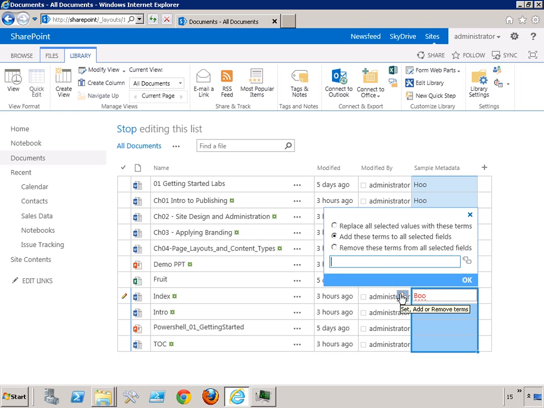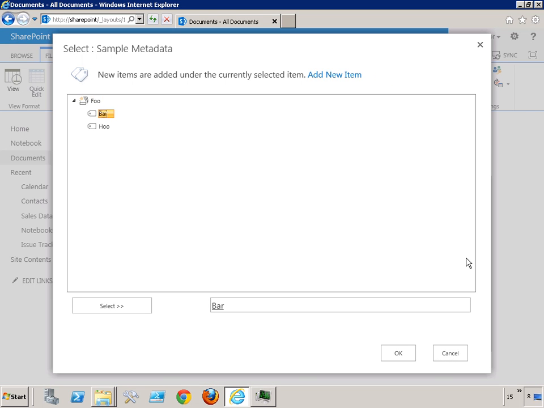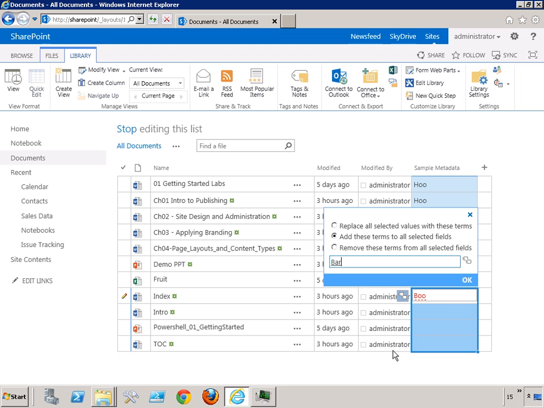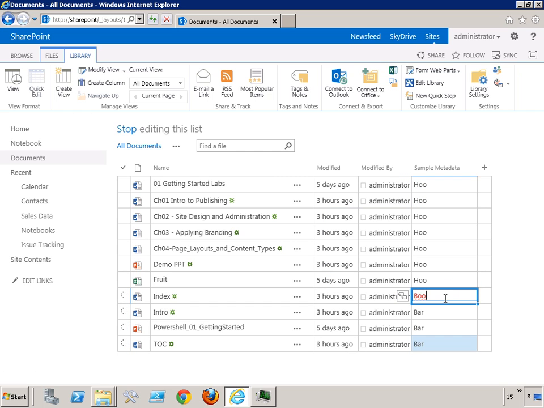I've done something wrong here. Let me open this up again. Oh, bar. There we go. Okay. It didn't like that bad one in there. Let's fix that up.